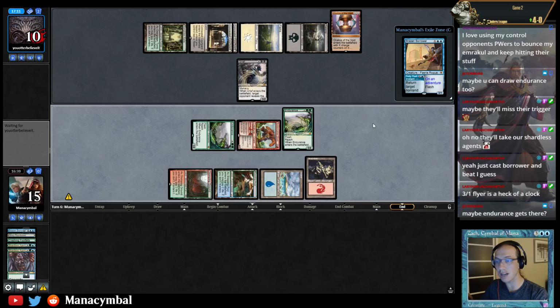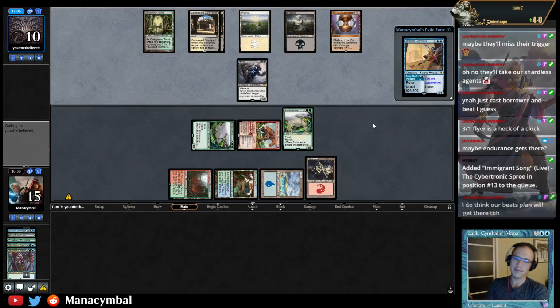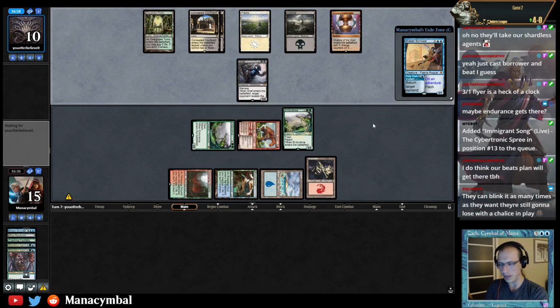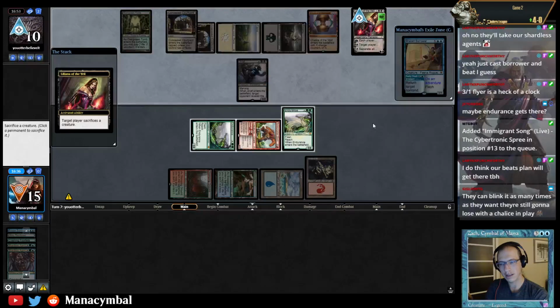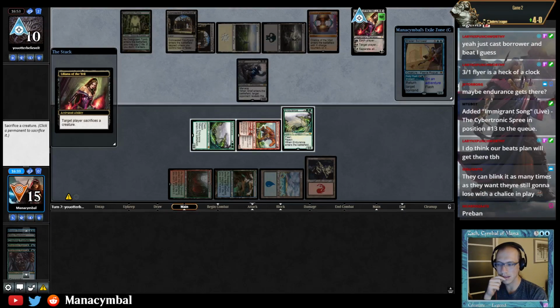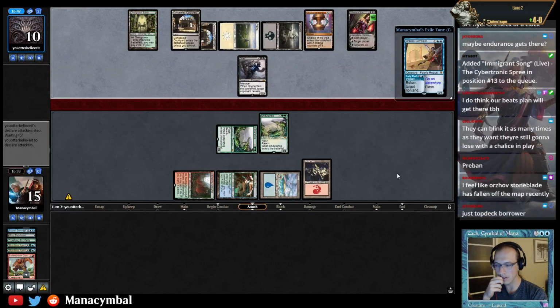I mean, our board is not bad. I'm just concerned about the amount of removal they will eventually be playing here. Yeah, I think the beats plan is going to do fine. As long as it's not by Dre, the quality should be high enough. I feel like Orzhov Stoneblade has fallen off the map. It's just a low power level deck.